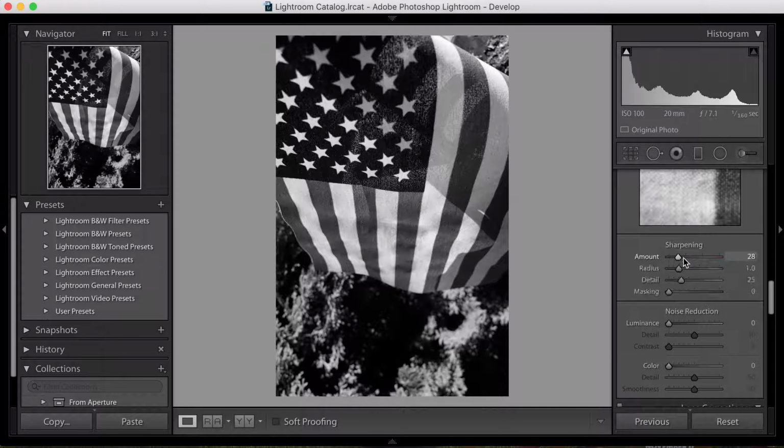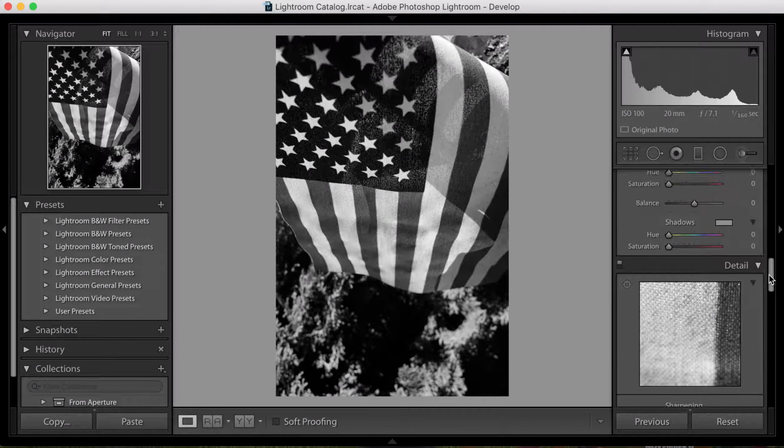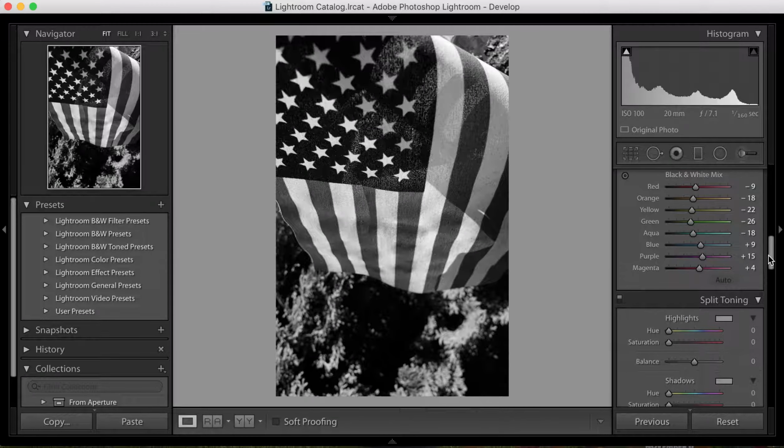All digital images can be sharpened. Depends on your JPEG settings. Sometimes the camera's set to do a lot of sharpening in the camera, sometimes not. I prefer to do it myself in Lightroom or in Photoshop. For sharpening, this would be more of a typical setting I would use. I don't need to do a lot of sharpening on this image. It looks pretty good otherwise. If it wasn't, I could crank up the amount and maybe go up a little bit on the radius to make it sharper, but pretty much all digital images could use a little sharpening.